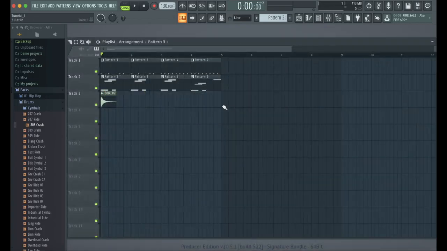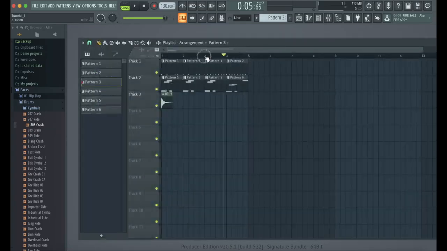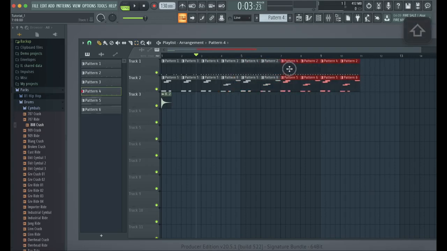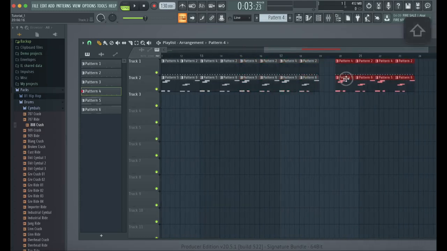So now that we have all that here, let's make this into a 2-minute song, for example. What you're going to do is highlight this pattern right here. Go back to the draw tool, click draw tool, and then press shift, and don't let go, and move it over. And shift, move it over again, drop it, or let go of your mouse, and then keep the shift still and move it over again. Shift, move it over again. So this is how you would go about creating a song.